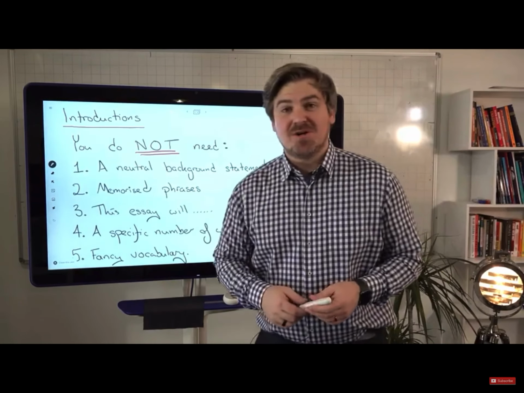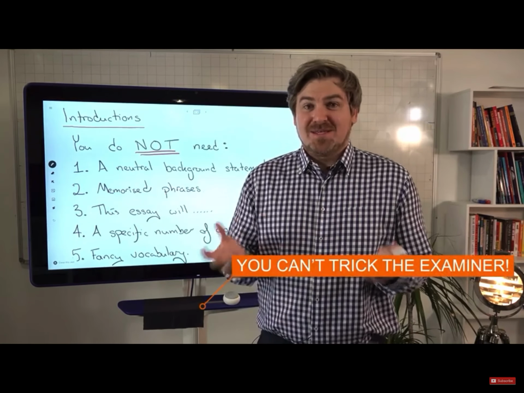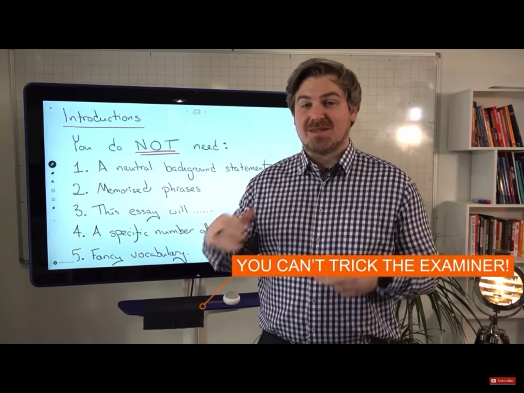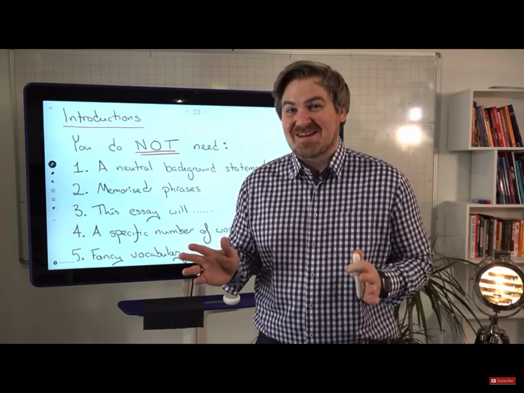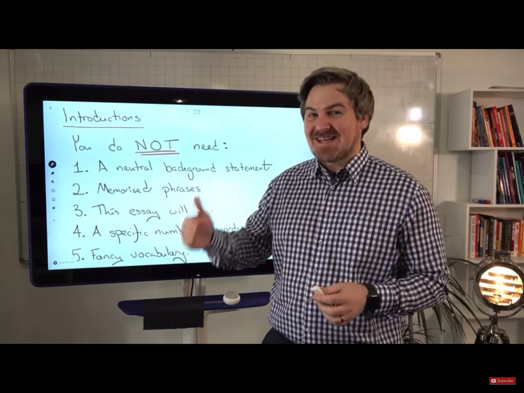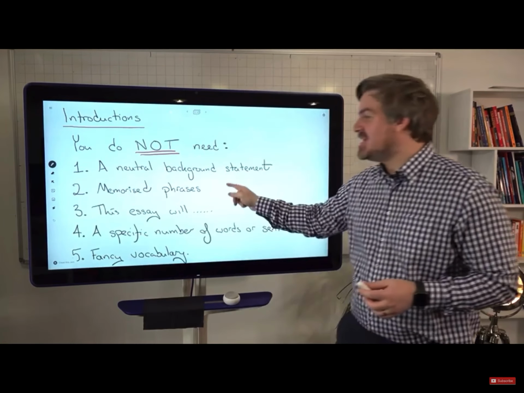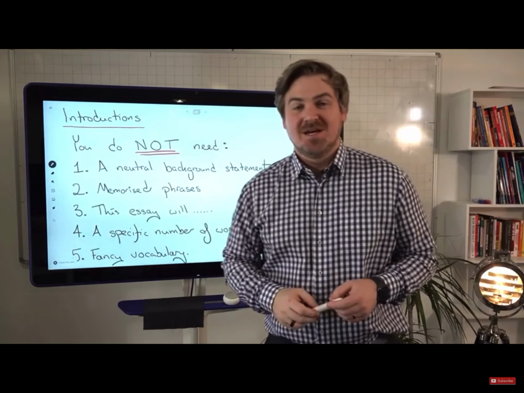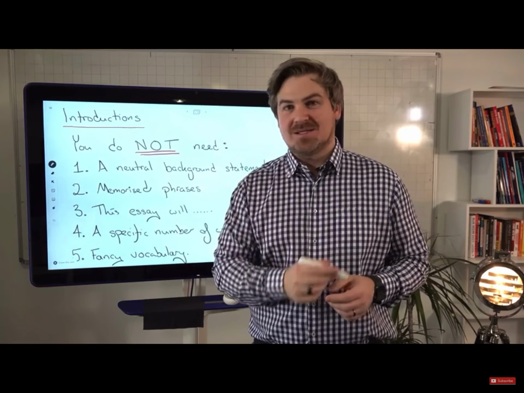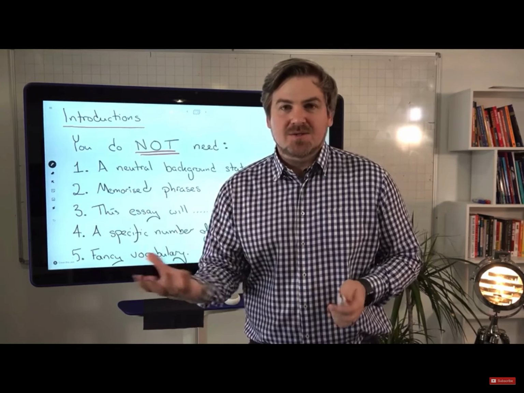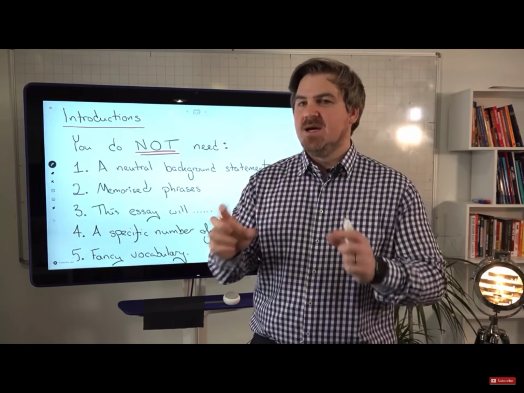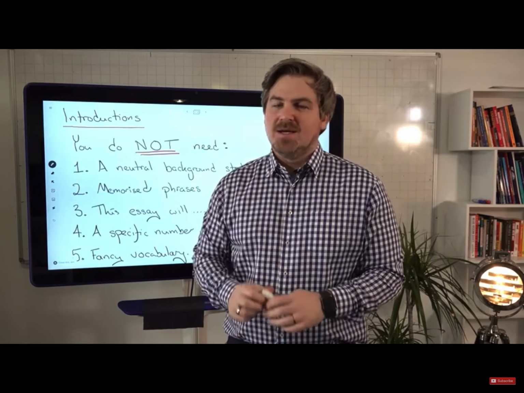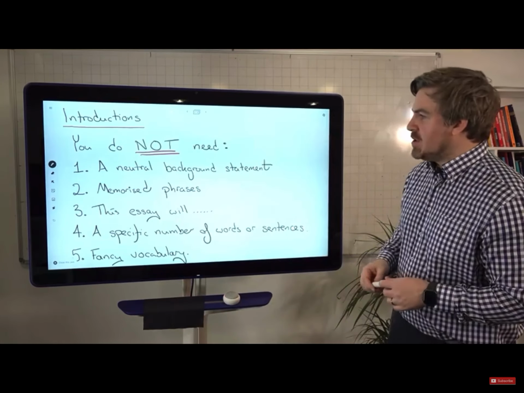Number 2, memorized phrases. You are not going to trick the examiners. This is what they do every single day. They get up, they look at essays, and they go to bed. They don't do anything other than look at these essays again and again. They have seen every memorized phrase. And what they'll do is they'll just completely discount them. So if you're at a school or you're looking at a website where they say, like, memorize this fixed phrase and insert it into your essay, that is one of the worst things that you could ever do.